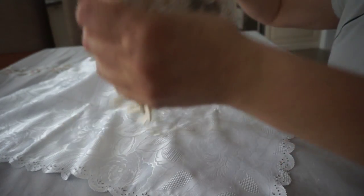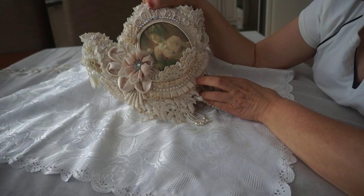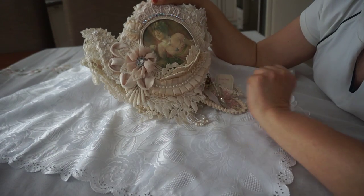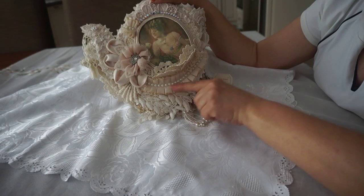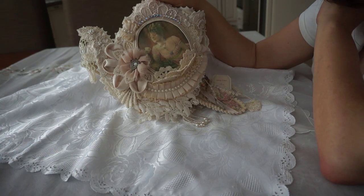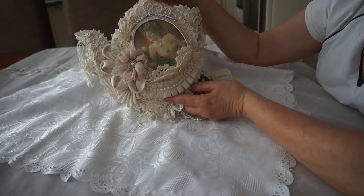I'll do this one page at a time. The first page I've used, as a centerpiece, a sweet lady with a cup and saucer — she's drinking her tea. I've embellished the page with some cut-out crocheted pieces, left them flapping, which is interesting. I used a shabby chic flower with a rhinestone centerpiece, created little satin petals to accent the corner, some pleated chiffon trim that I tea-dyed with some pearls. I've also used a string of Aurora Borealis rhinestone to embellish the top of the lady, and silver thread to accent her jewelry pieces — her necklace and little headpiece.